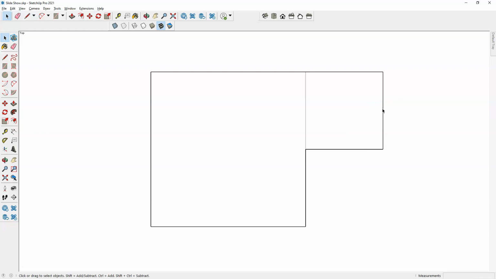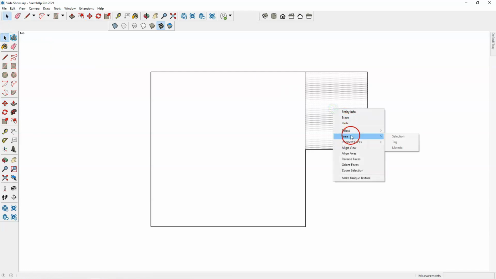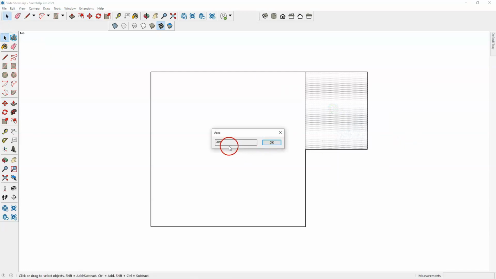So I would use my move tool, and I would select that line, drag it this way, and then I would type in my dimension box down in the bottom right hand corner, 1 foot or 12 inches, and select enter. Now when I go select that area and right click, I am left with 5 times 4, 20 square feet. So you can modify your square footage just by doing some simple math and trying to achieve the square footage that you are limited to.